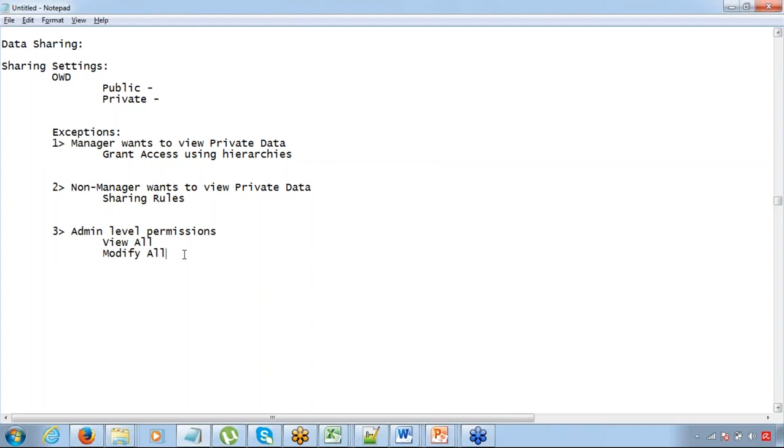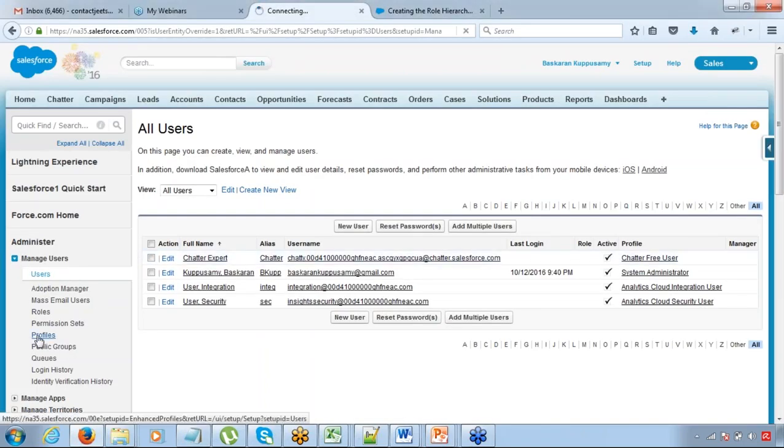So anyone who requires access to everyone's data, we need to go and give a view all or modify all permission on their profile. So let me go back to the profile. Let's talk about this. So let's go back to the profiles. We'll go to the profile that we created.